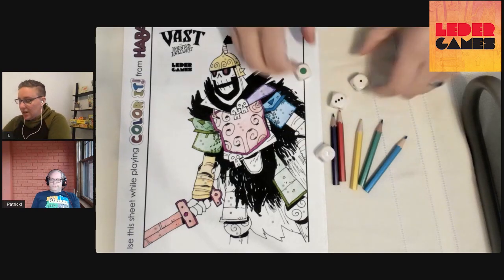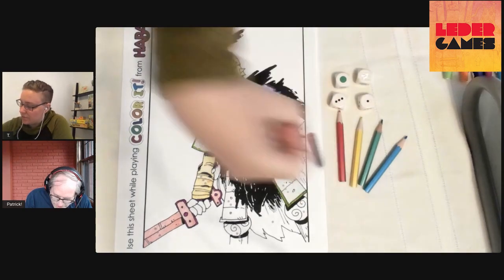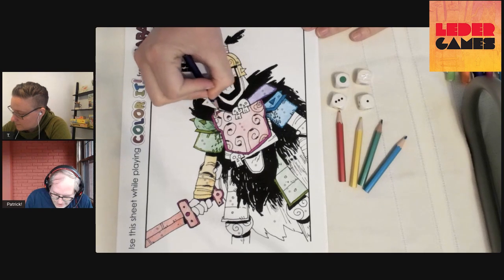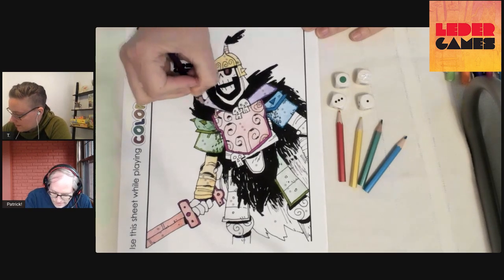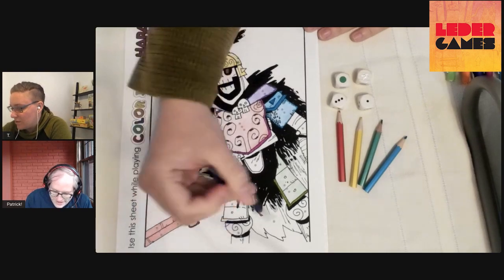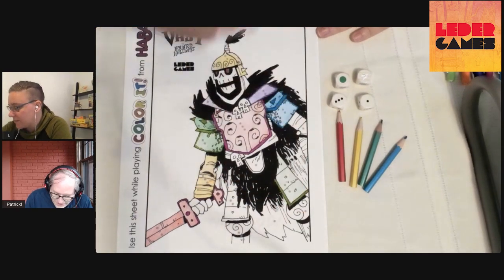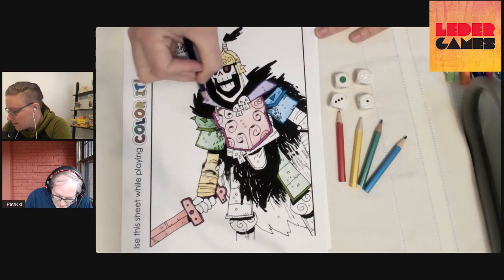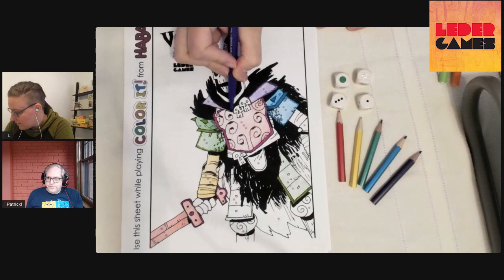I need a one. We got a one — and it's a one wild! It's a one, any color you want. I'll go with one of the stars. I think I'm going to lose this game — T has like four sections left and I have eight. We should have the same number of sections left. I must have missed a turn or something. I have six sections left. Maybe I'm so bad at paying attention I missed a turn.